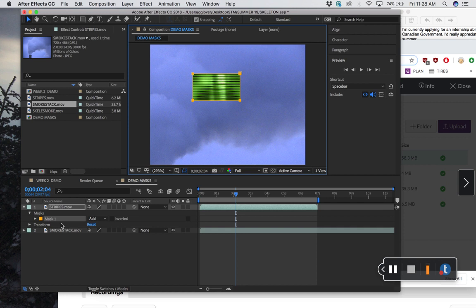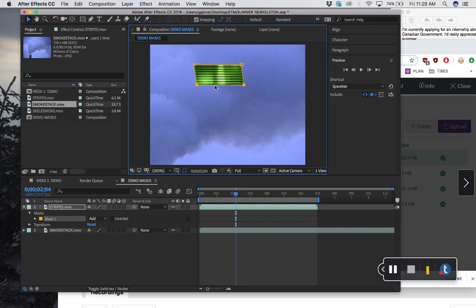That's when the mask is selected like this, you can grab it by the edge and move it around. If you accidentally click anywhere else, like here or here or here, watch what happens to the selection state of this mask. When I click here, see how it changed? Now it has handles.